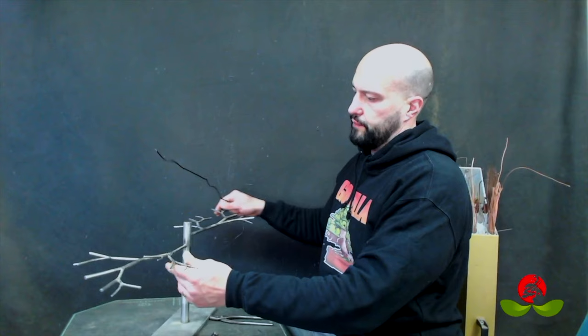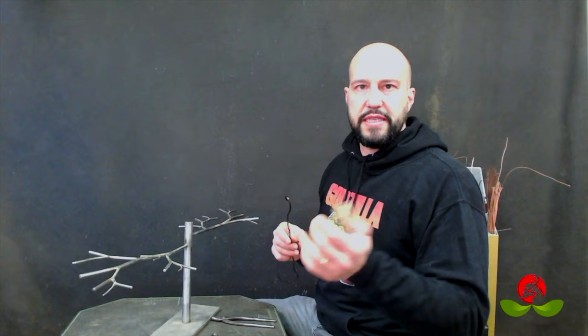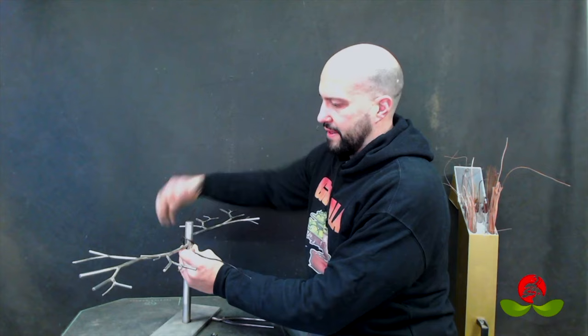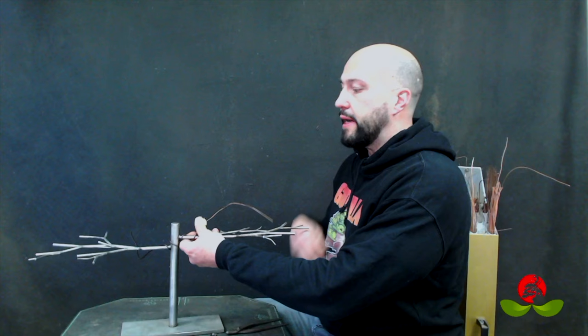Okay, so we go back to the sketch that you have there. We wire from the lower branch, anchoring around the trunk once, and going to the other branch. One anchor, the wire out to the two branches. This is very important to understand because these are the base of a correct wiring. As I said, we always wire pulling the wire outside.